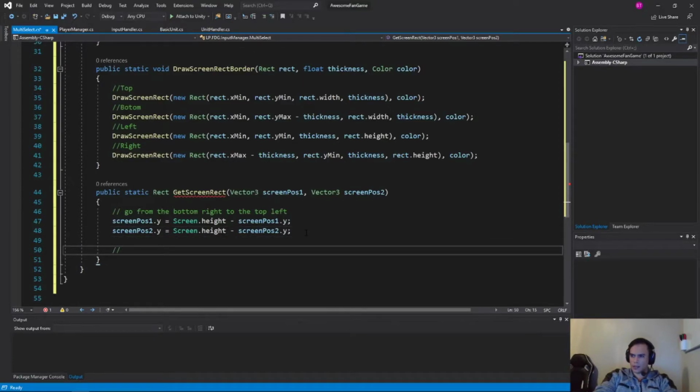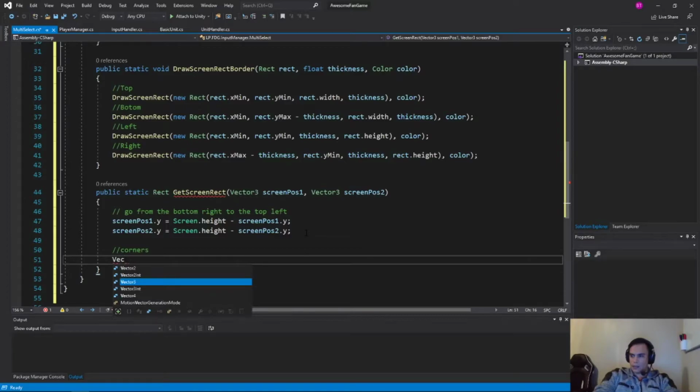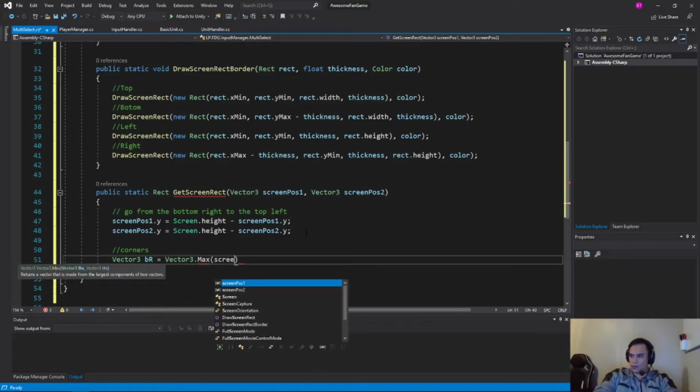So let's do the corners. To do the corners, we need a vector 3, and we're going to go from bottom right equals vector 3 dot max, and we're going to do screen position 1 and screen position 2.